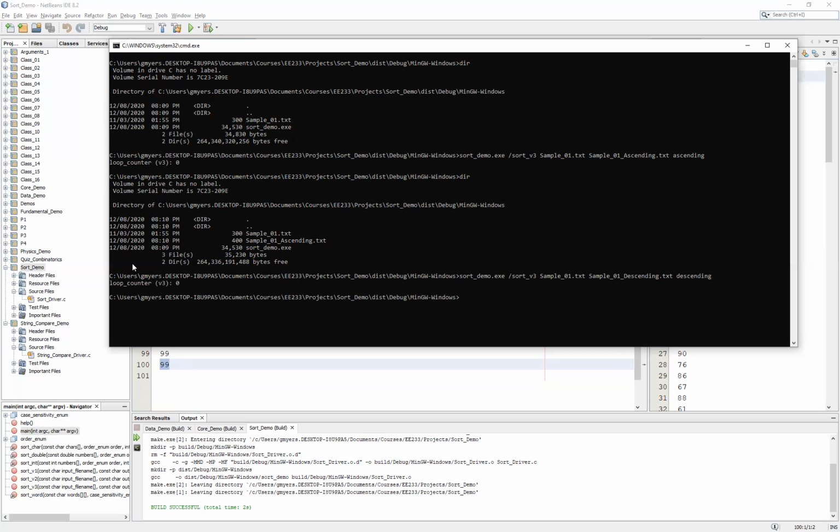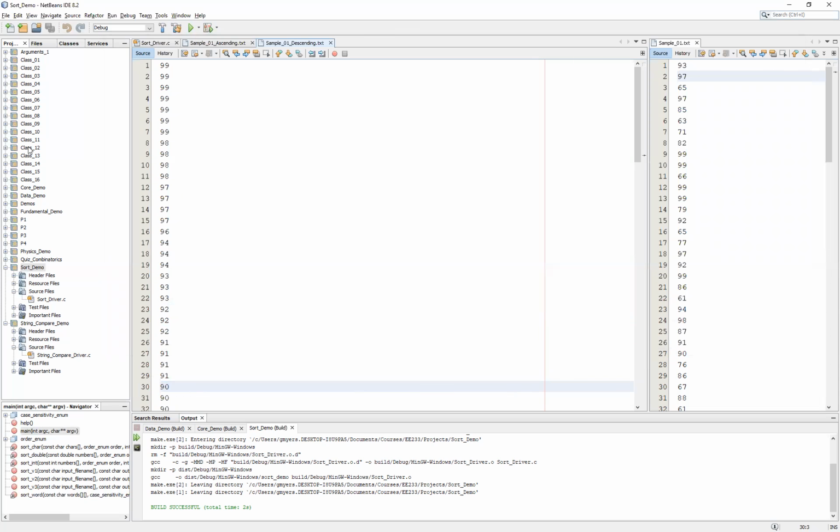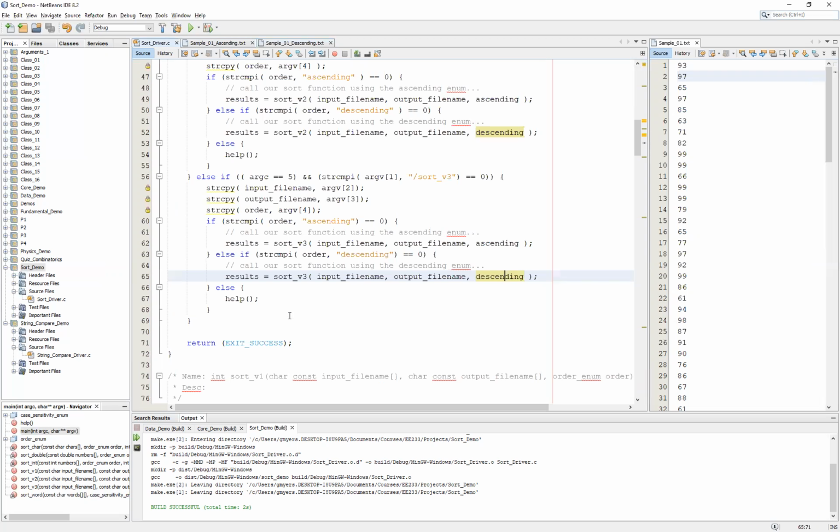And once again, not very confidence inspiring, but if you type in dir, you'll notice that I now have a sample_01_descending.txt. And sure enough, it starts at 99 and continues down to 60. So it seems like we have this working correctly.